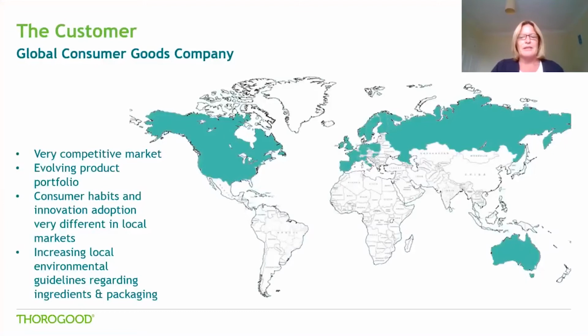The customer in question is a global consumer goods company with a product set that faces intense marketplace competition. It operates in approximately 100 markets, each with consumers exhibiting very different behaviours. Some markets are saturated, so the focus is on market share, whereas in others there is still overall growth. There is intense innovation taking place from this company and its competitors. And again, different markets are switching to the innovative products at a different pace. To add to this, there are particular market guidelines and restrictions focusing on sustainability, ingredients and packaging. This scenario is probably typical of many global consumer goods companies.